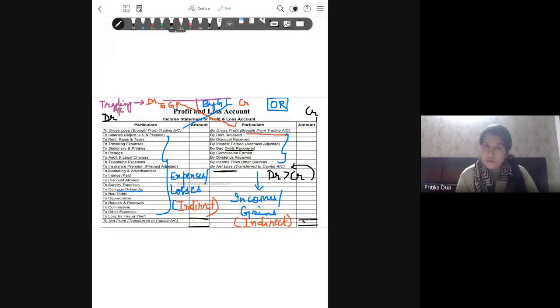transferred to capital account. Vice versa, if the credit side has a higher total than the debit side, then the difference amount will come on the left hand side, and that is known as to net profit. It will be adjusted here on the debit side, and then it is transferred to the balance sheet, to the capital account. Okay, so this is how you close the P&L account. टोटल जो higher value थी वो as total आप दोनों साइड्स पे लिख दोगे, and you have completed your P&L account. Okay, so please first have a look. Any term which needs to be repeated, I will take up.